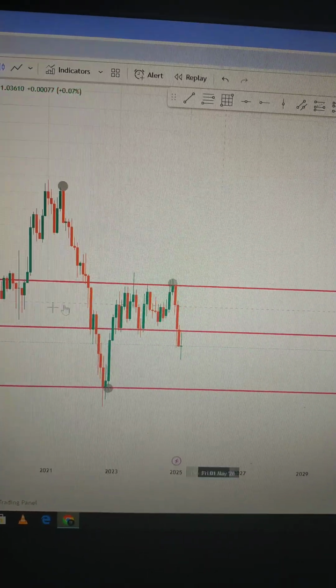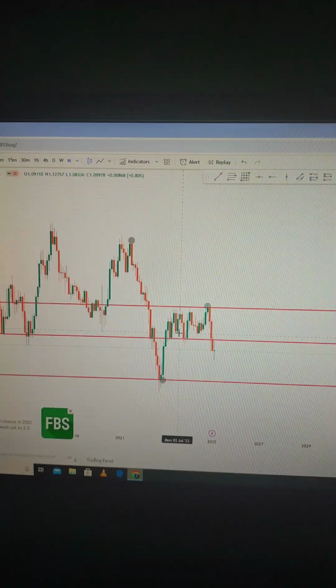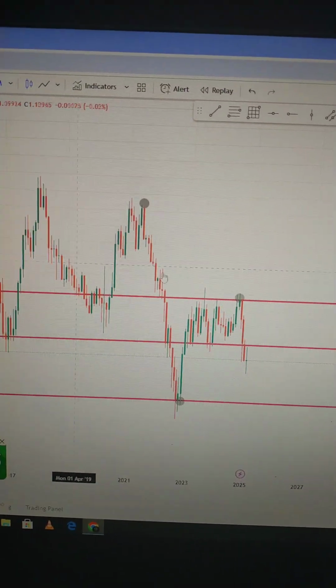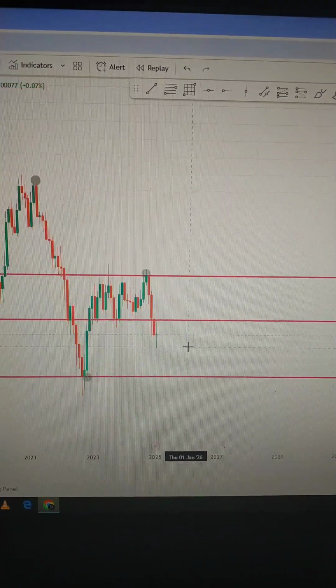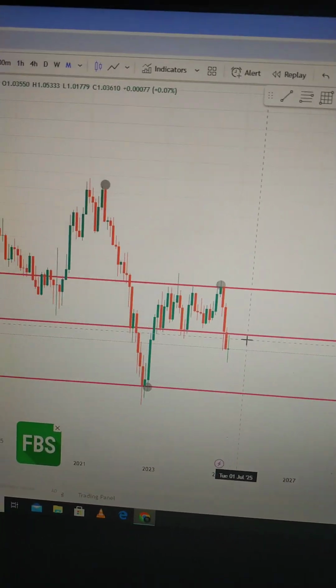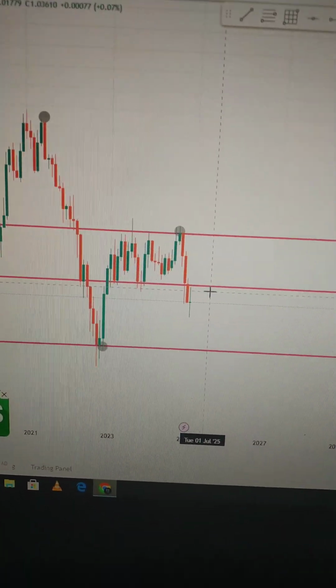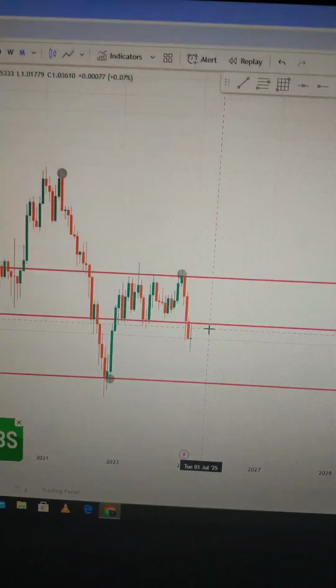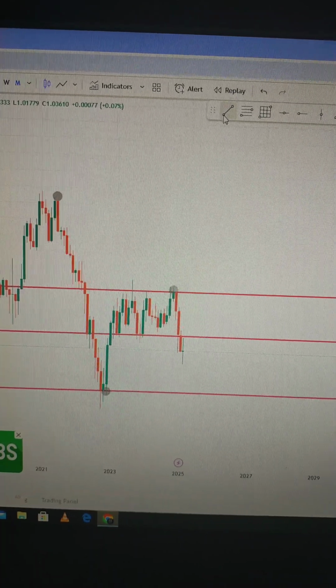Now, when you're analyzing this market, you're going to realize that the market is actually on a sell. The market is selling on the monthly time frame. So we are asking ourselves, what is going to happen when we open the market at midnight today or tomorrow? It is very important for us to understand what is happening in the market before we even decide what direction we're going to take.